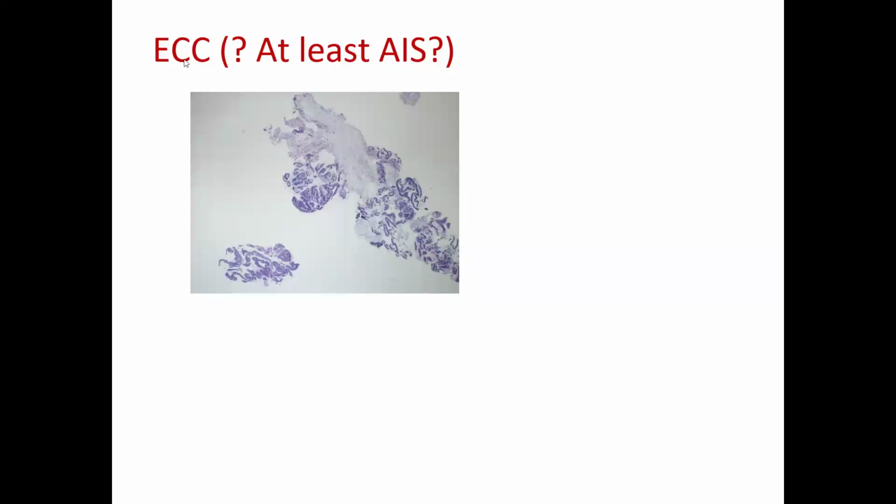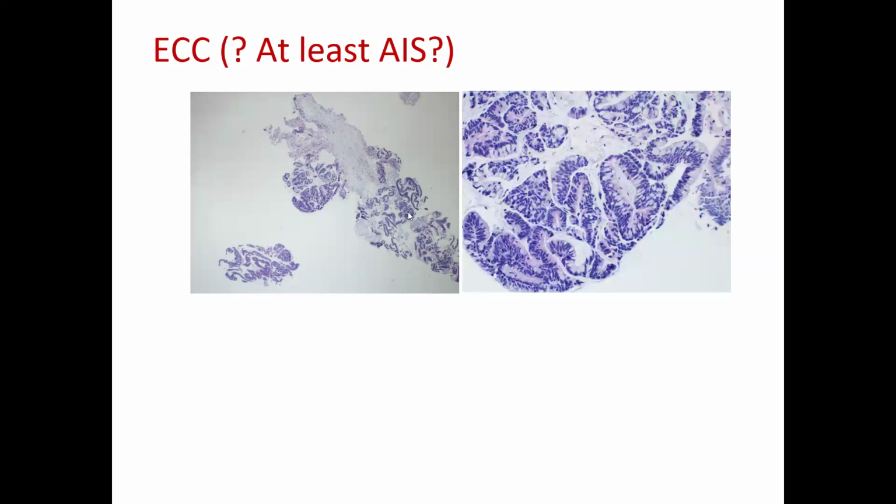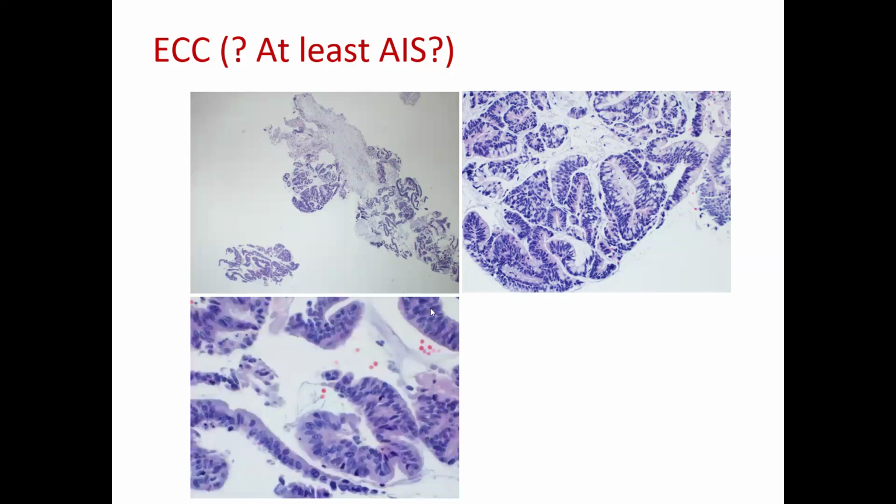So when you have an ECC that looks like this, what's wrong with this ECC? Just from low power, it looks dark, doesn't it? And then at high power, I start to see some goblet cells. The nuclei are pencilated. They are jumping on each other. I may see some apoptosis, and certainly there is mitosis. Then what am I going to call this? Here is higher power. Here is your mitosis. Here are the pencilated nuclei. And the nuclei here are not very dark, but they are a little bit dark.